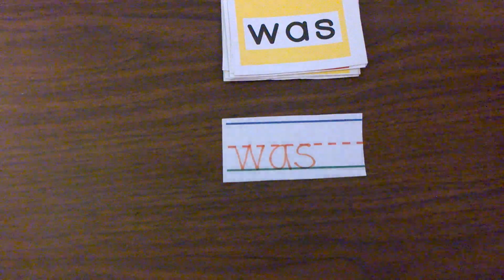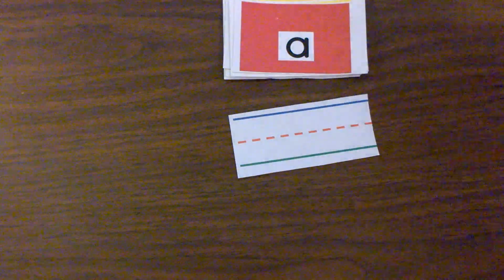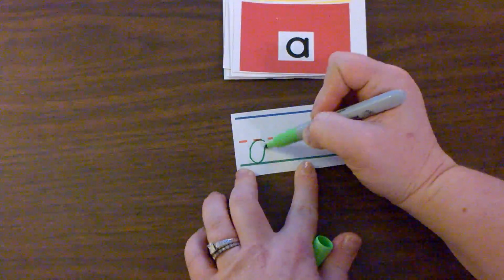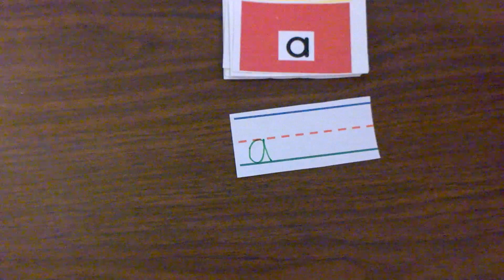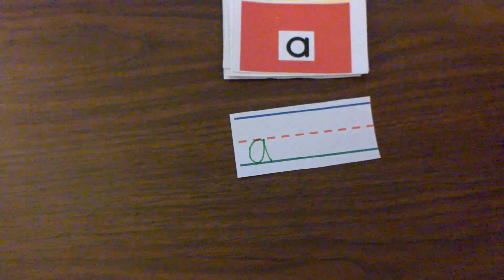One more sight word before we read a sentence. This sight word is a. It's also the letter A. When you read the word a fluently in a book, many times you just say uh instead of A. The word a is just an A by itself. Now let's read a sentence using some of the words that we've learned.